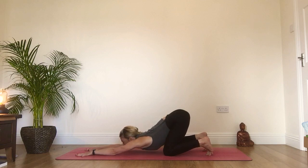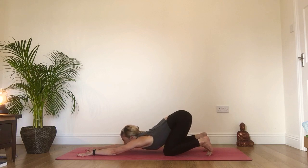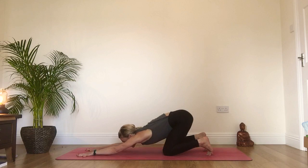So 3, arch, and round. It's a very subtle movement, but really visualize a rounding of the spine. Inhale, arch, 2. Exhale, belly to spine, tuck your tailbone under, and really activate the core.